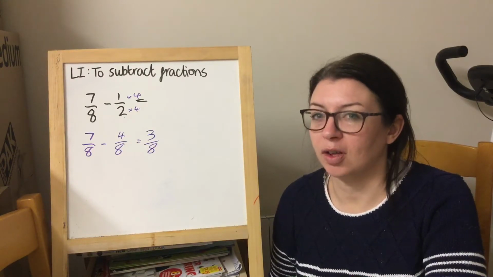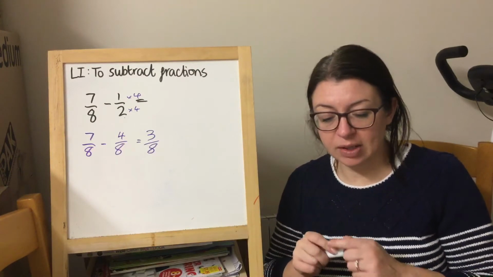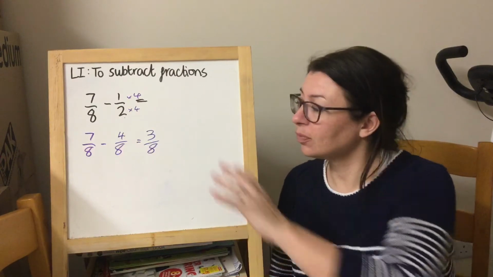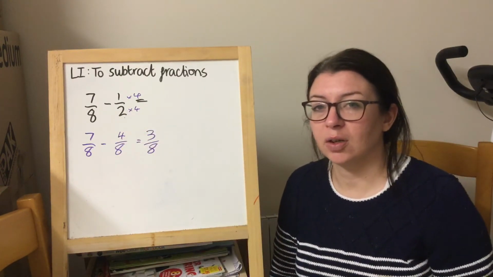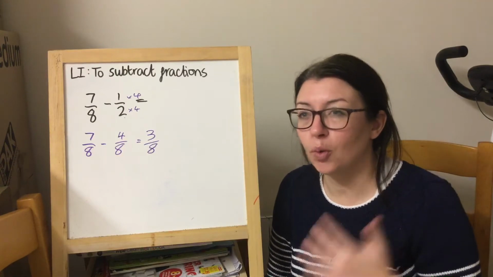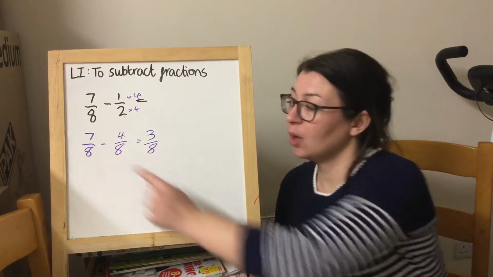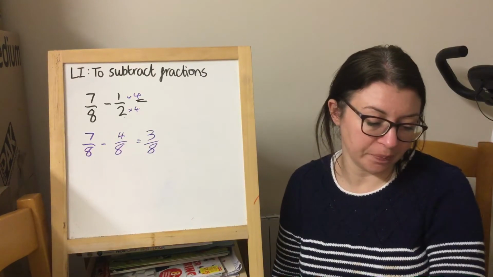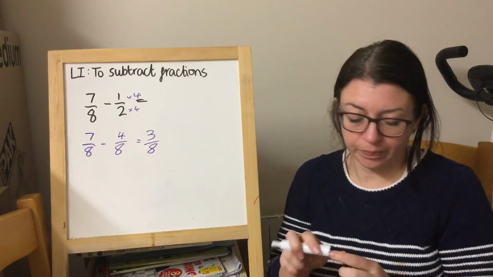I know you can do that. I really do. So if you have found some of the things over the last week a bit tricky, slow back down. Remember that we're just making this equivalent, okay? That's all we're doing, exactly what you're all amazing with at the beginning. And then we're just taking away, and we just take the top numbers away from each other, just focusing on the numerator.